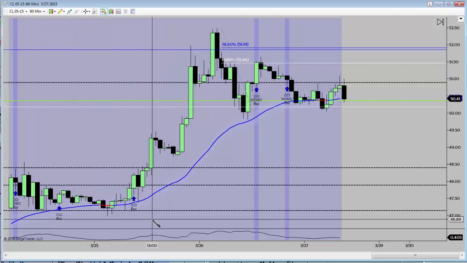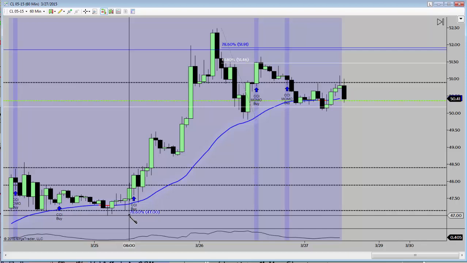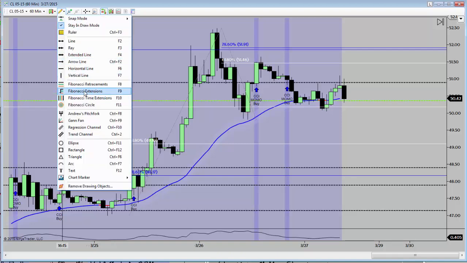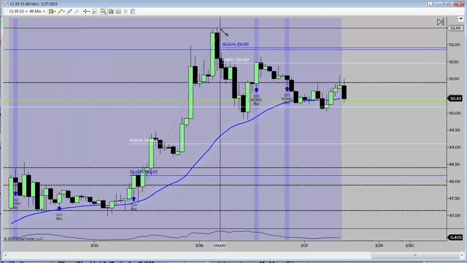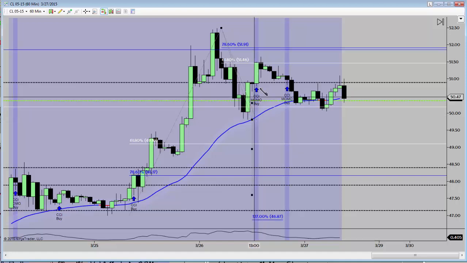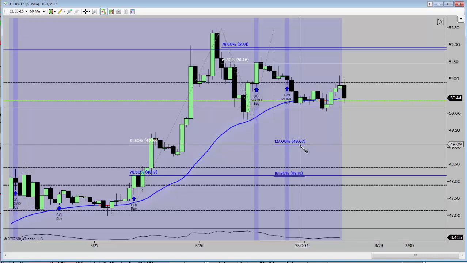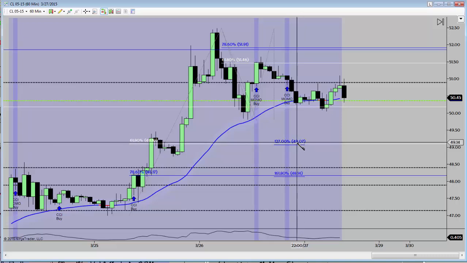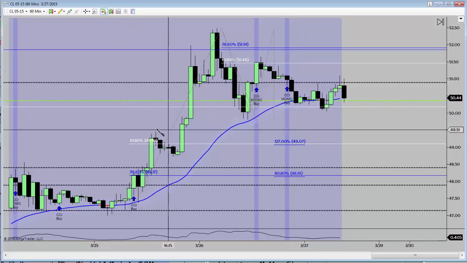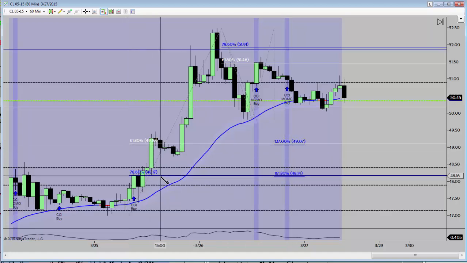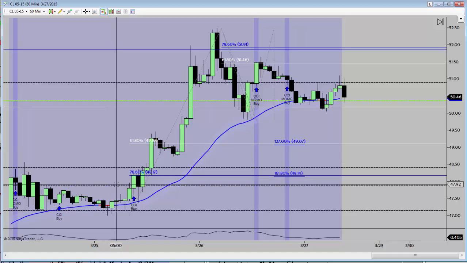Look left right here. This is our impulse leg. That's the swing low that preceded the drive to this new structure high. Now it's going to start to take shape. Now we take our fib extension. I want to measure left click A, left click B, left click A. 127 Fibonacci extension of that leg projects down to our 618 fib retracement, and our 1618 onto our 786, producing two little areas for the bid zone.